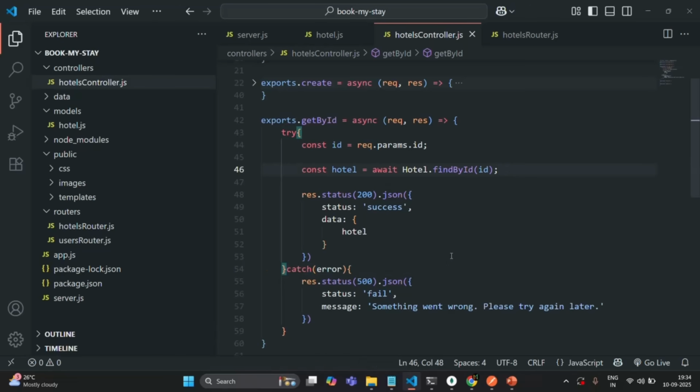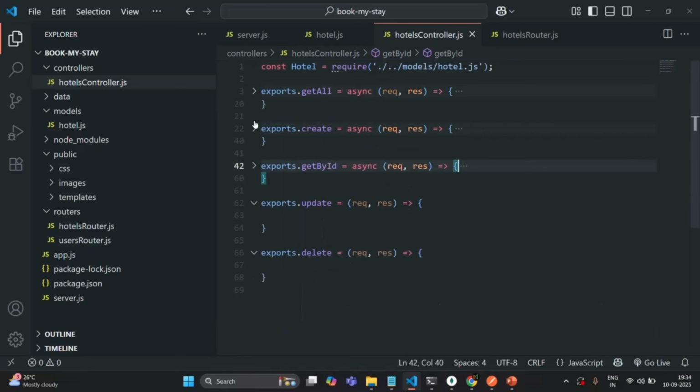And again, currently we are handling any error which will occur inside this try block by simply sending a 500 internal server error response. But in our future lectures, we are going to learn how to handle all types of errors properly. All right, so this route handler function, this controller function, is also properly implemented now.